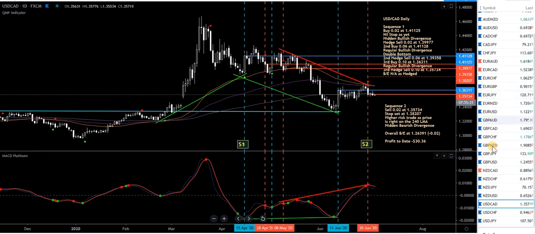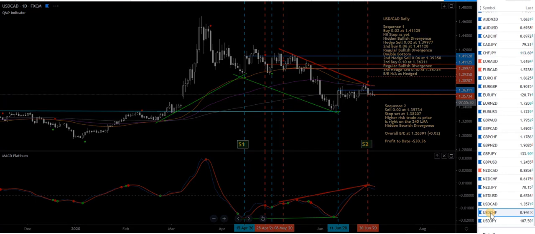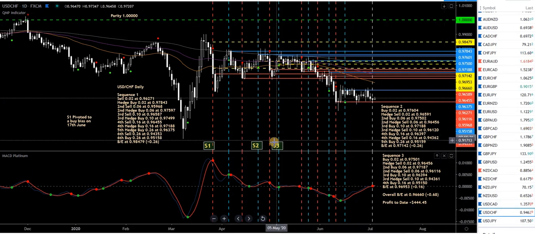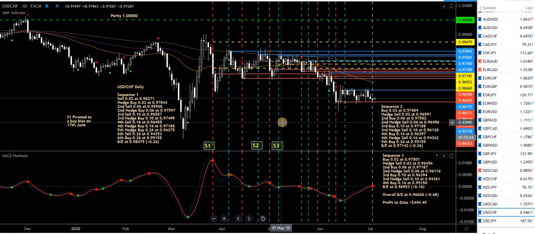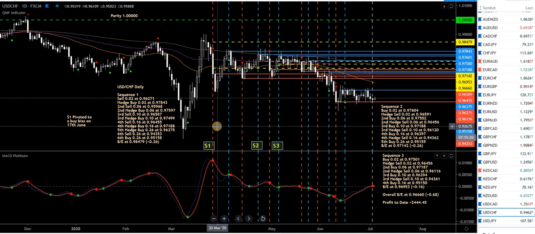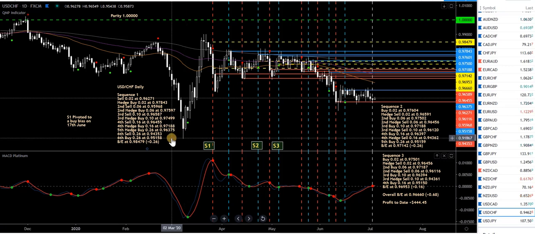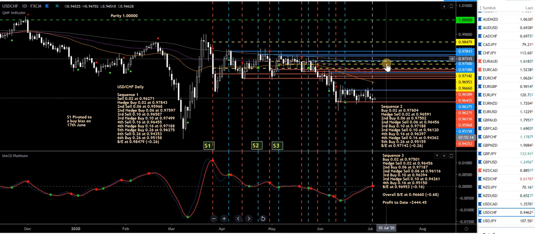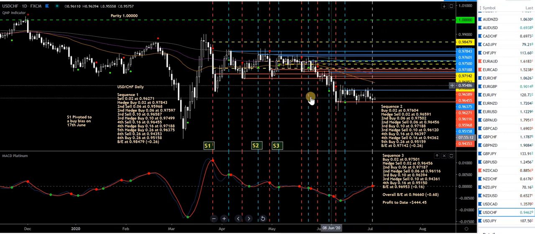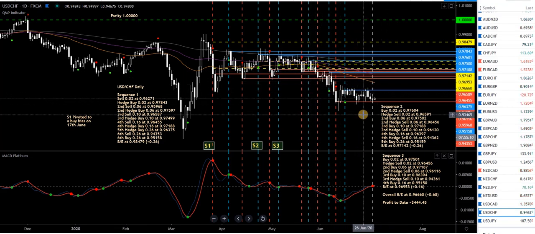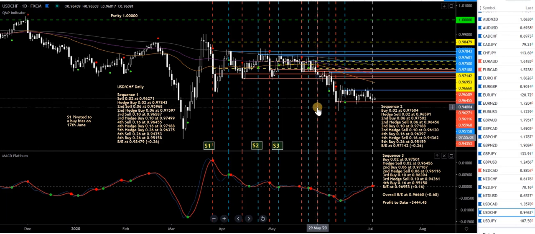All right, USD Swiss franc. Right, this is one that is causing me grief. GBP New Zealand and USD Swiss franc. I mean, 3 sequences, and I think they're all the same way. Yeah, they're all to the upside. All these break-even levels up here. At least it's holding ground. It's not falling away. I probably should draw a support level there. I'll do that after the video.